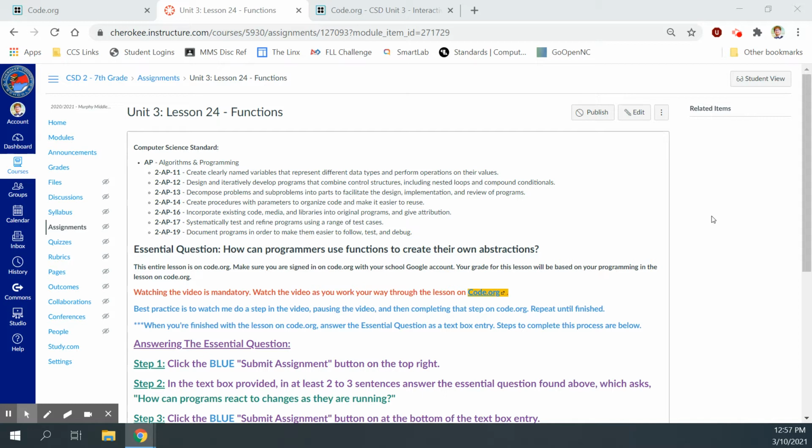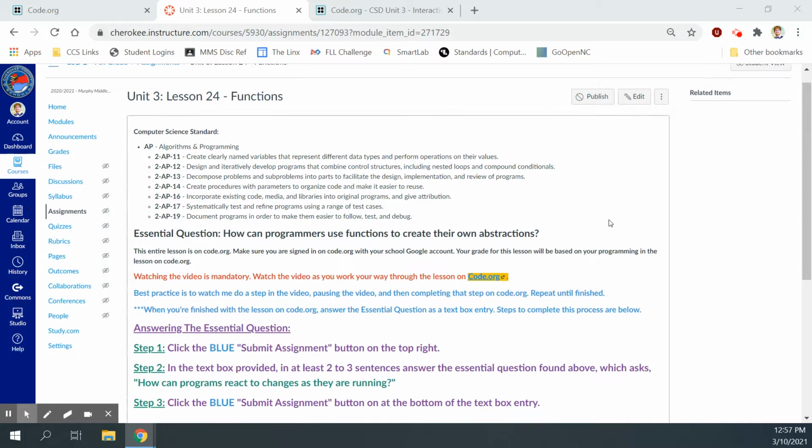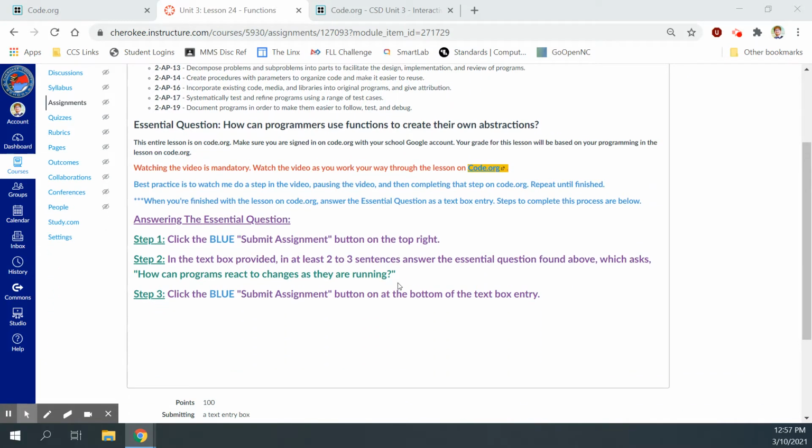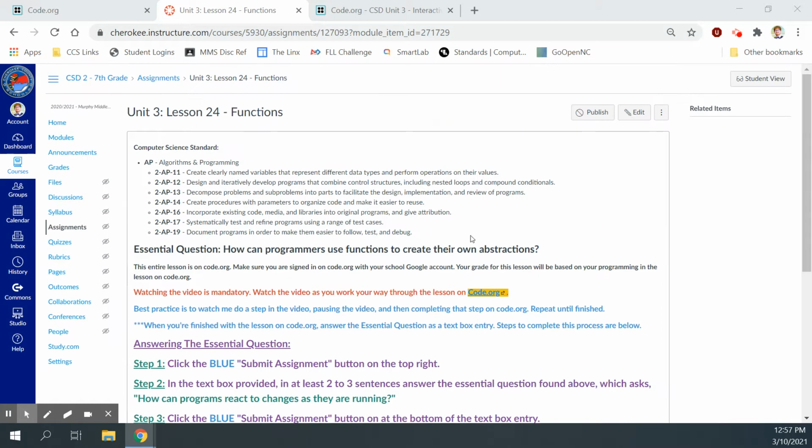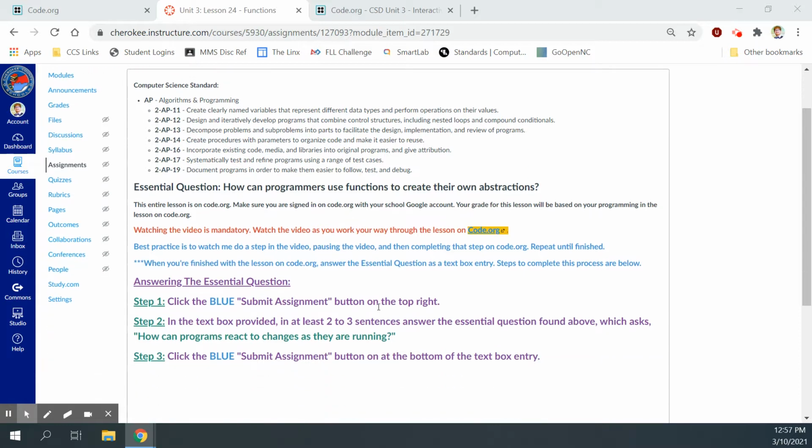So abstractions, again, are just pieces of code that make much more complicated code very simple and easier to understand and easier to implement. Now, make sure you're answering that essential question back here on this page with at least 2 to 3 sentences in the text box entry.